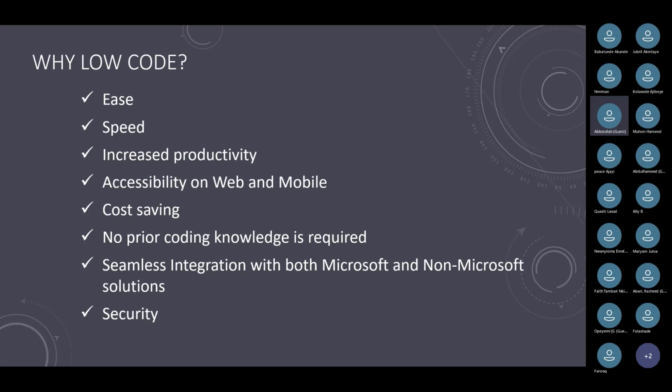Then cost saving. Sammy's story again is another point, that they saved a lot of money. They saved probably over 11,000 sheets of paper, right? Because some of the things we would have been doing with paper have now been automated, and you can now do them digitally. And of course, no prior coding knowledge is required. I'm still pointing back to Sammy's story, who probably had no knowledge of coding before that, and was able to build amazing solutions that are helping the whole organization.